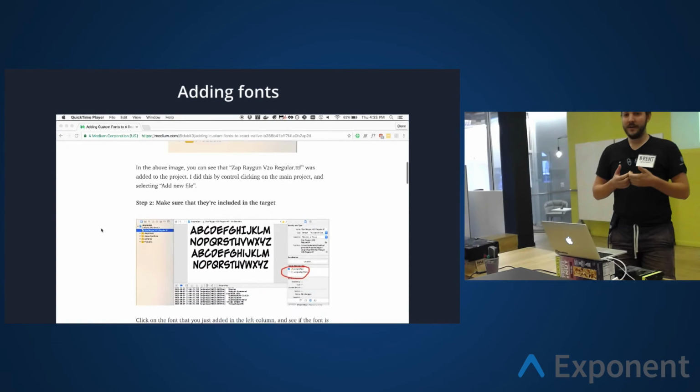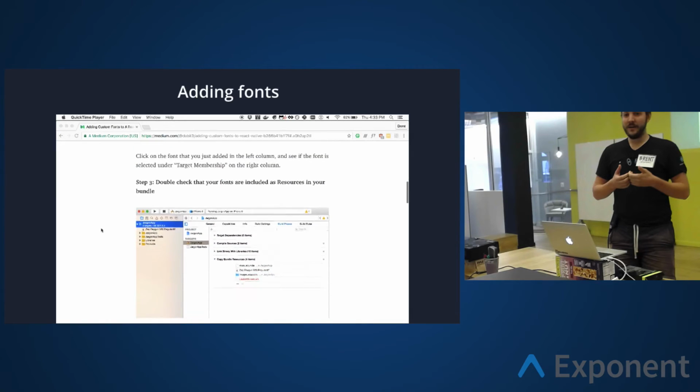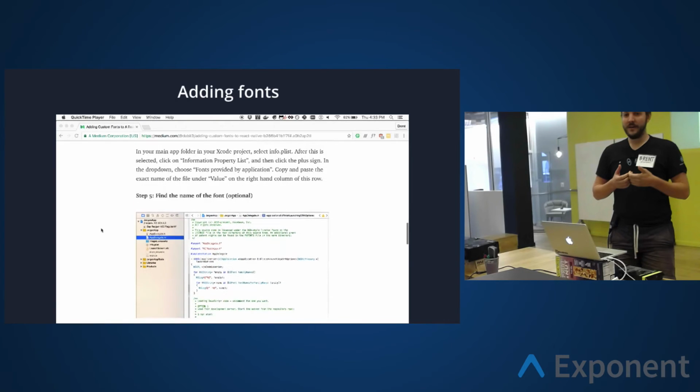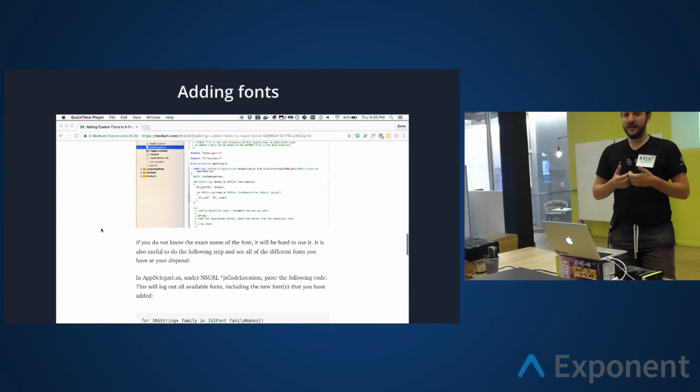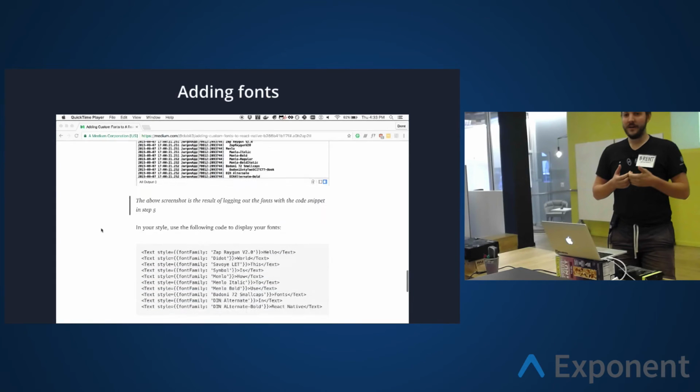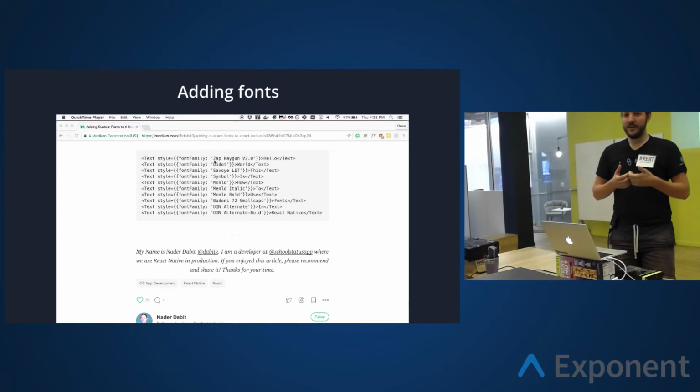So I'm just going to talk about a few things that I think maybe trip people up when they're going into native development and they've just done web development before. One of these things is adding fonts. It's really not that hard, but I feel like the cumulative effect of all of these things that you have to learn and do routinely really adds up and makes the workflow much less pleasant with native development than it could be otherwise, especially considering the two different platforms and how they do them differently.